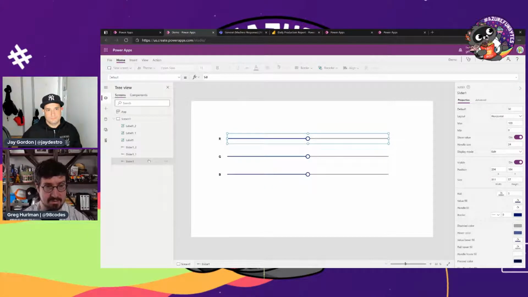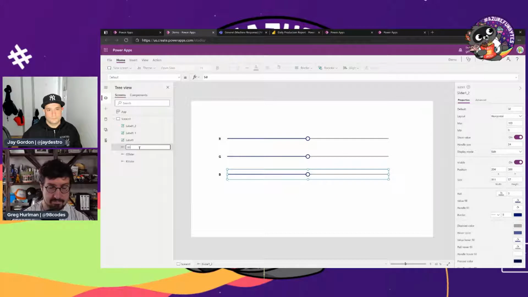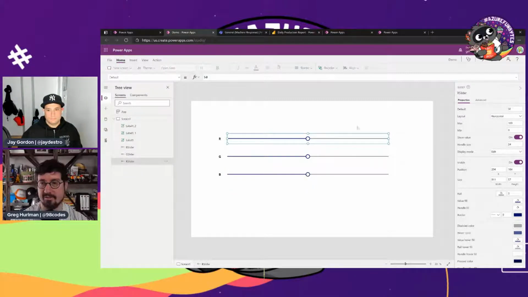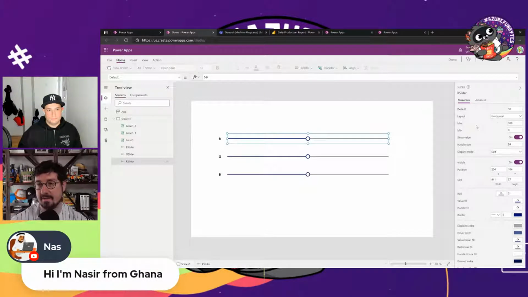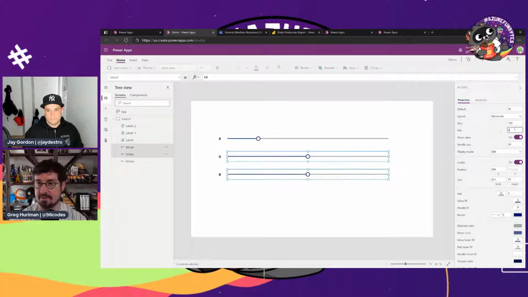So we've got a bunch of sliders. If I click on here and hit F2, let's call this our R slider. This guy will be G slider, and B slider. Okay, so we'll get these values. These are sliders like you might know and love from every UI framework you've ever had, and we've got max and min values. We'll set that from 1 to 255, and I should have done all three. So we'll just do 1 to 255.